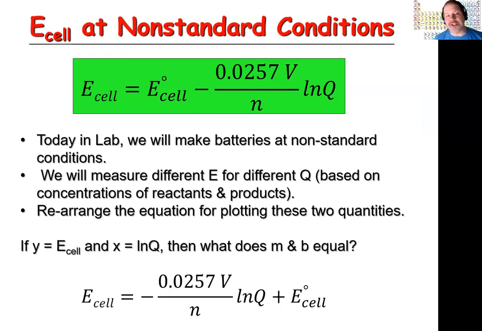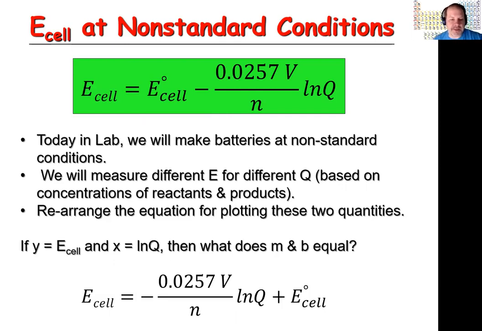With this Nernst equation, you can actually figure out some of its components by taking a series of concentrations and plotting them versus voltage. So E cell, if we set that equal to y, and we get some voltages by changing Q, the concentration of the products divided by the reactants, we actually plot this.